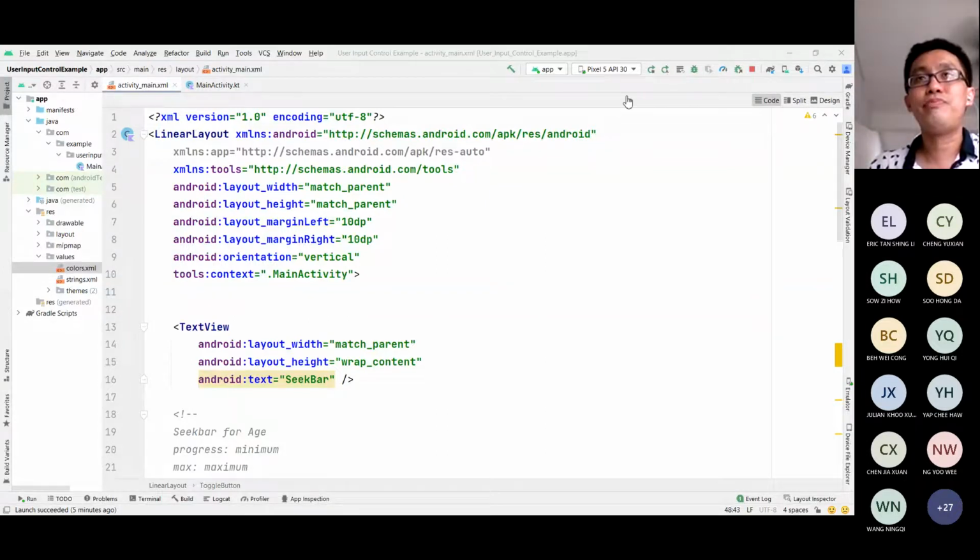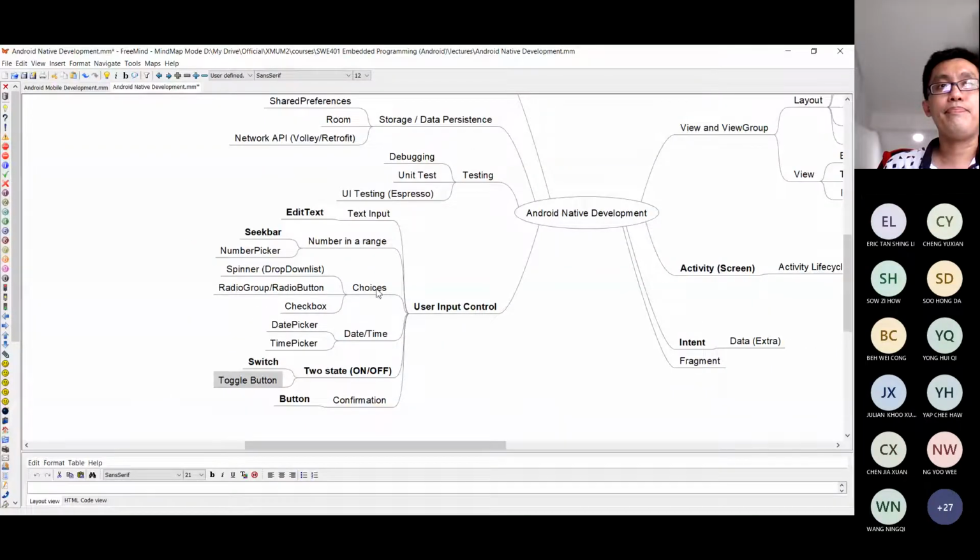The next one, let me give a sneak preview first. All right, next one we want to do an important one, which is choices drop down list. This is important. Also today I need to settle this spinner and also the date picker. These two, at least you have a control for you to do your assignment. If you have a drop down list, you can do a lot. And date picker also important. Then if we still have time later, we come back to chat box and radio button, how to do radio button and chat box. This one done already, so I highlight. Right, so we'll do a spinner after the break.